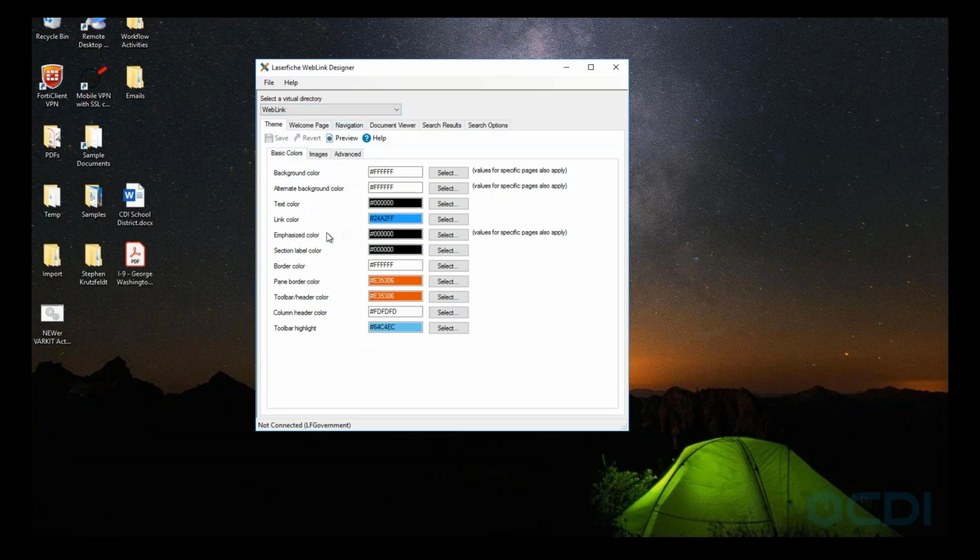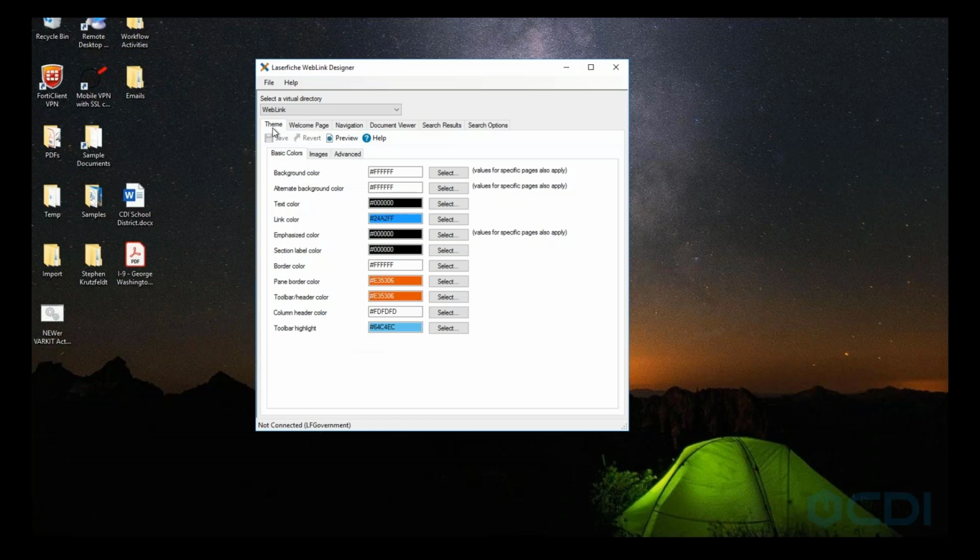Now, the designer is set up with some basic programming functions that you would normally see in HTML or CSS, but it's giving you the chance to work with the actual look and feel and layout of the public portal even if you don't know any of the programming languages. Any of you who have been on my webinars in the past know that I am not a developer, I'm not a programmer. I always like to say that I can read HTML, but I can't write it. I can look at it, kind of know what's going on, but that's about it.